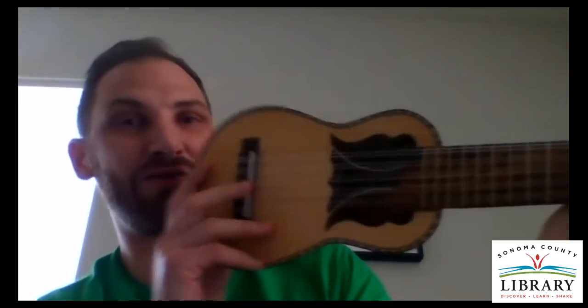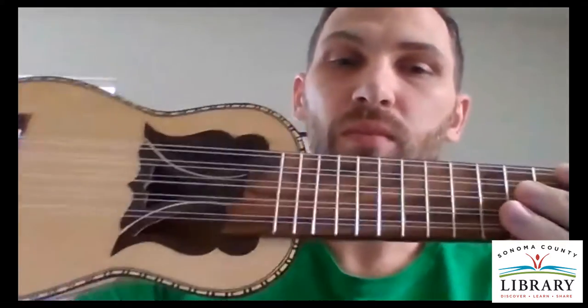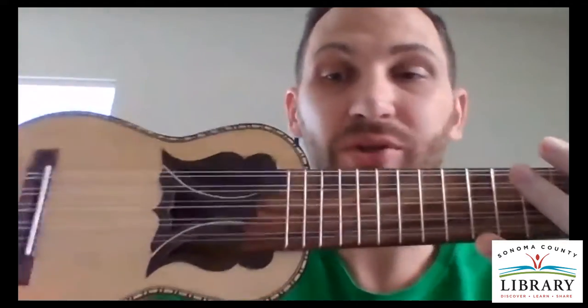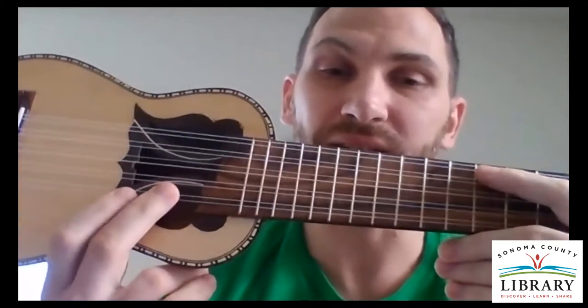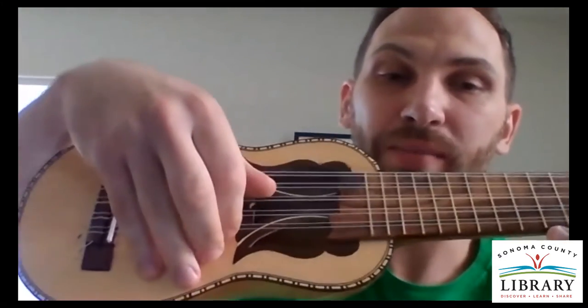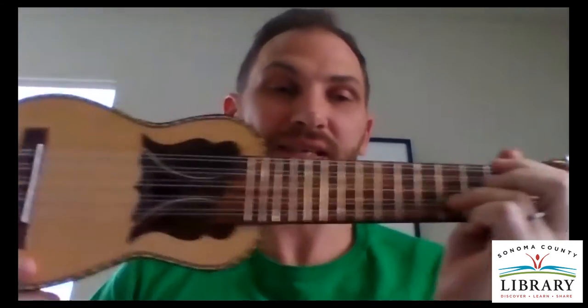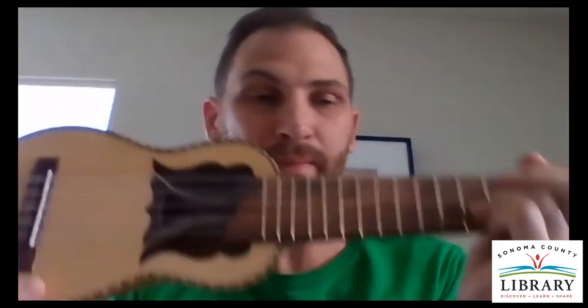I also brought another double stringed instrument. This is a charango. It's from Peru, courtesy of Freddie. And it's tuned a lot like a ukulele. So these strings here, these 4 pairs, are tuned almost exactly like a ukulele. It's just that the one closest to the ground is identical to the middle pair, like that. So a lot of the chord shapes are the same or very similar. A C chord is exactly the same on the charango as on the ukulele, and I don't need to do any capoing or anything to get the same pitch.